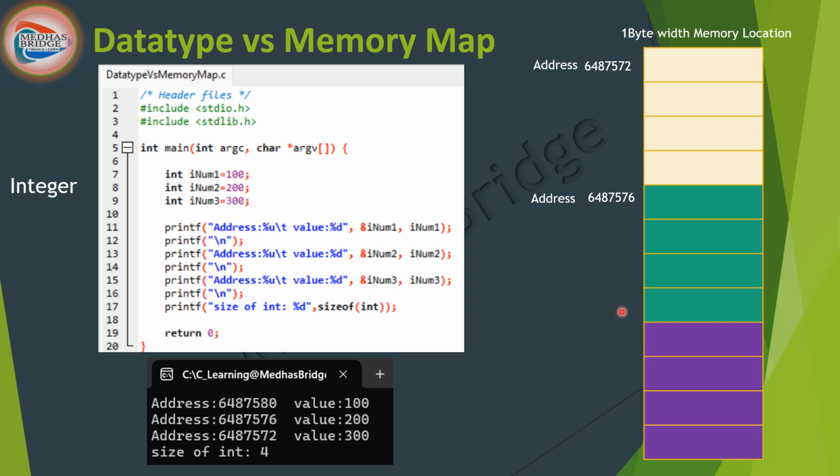The third variable is allocated from address 80, and again 4 bytes. Irrespective of the value you are storing, you can imagine how many bytes of memory are allocated for each variable.